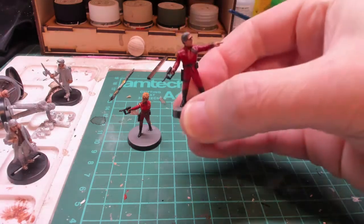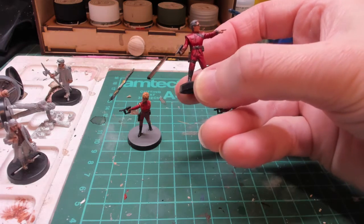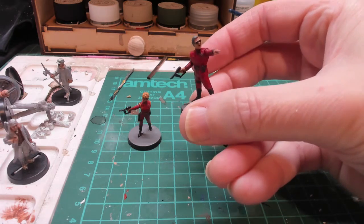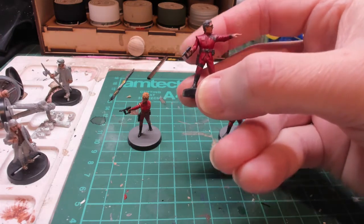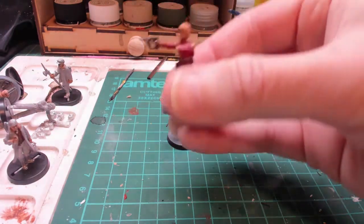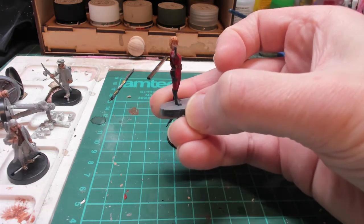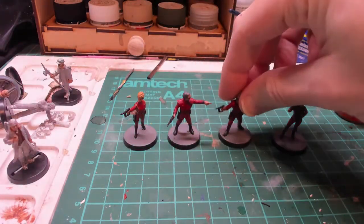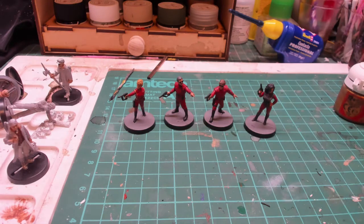Then we've got John, the leader of the visitors - he's got a gun, I don't remember him having a gun in the show because he was a politician, but great likeness. They should have done an arm where he was carrying something else since the arm was separate. Then we've got Lydia - great character, good likeness, good pose. Absolute spot-on with the gun. They do a set of four visitor shock troops in helmets as well, and you did get some lizard heads with these which I've put somewhere safe.